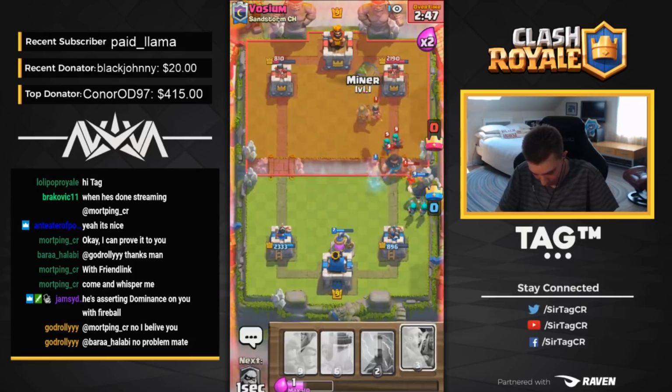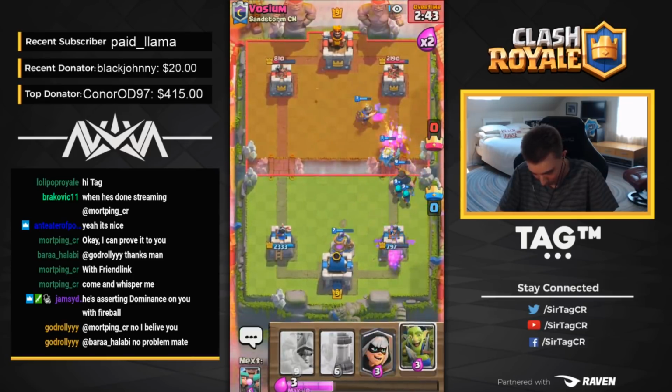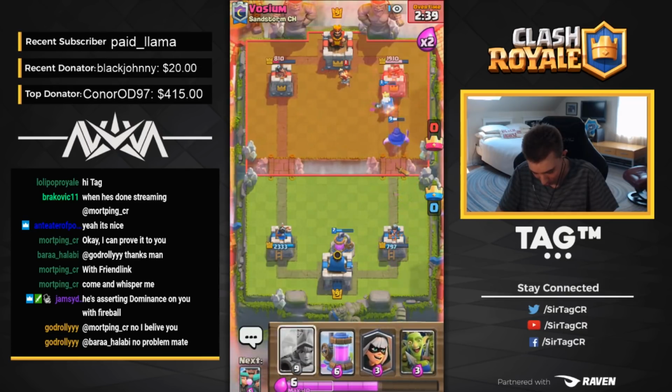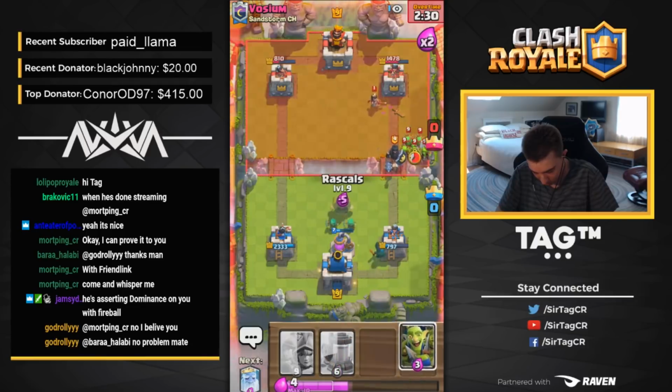We're going to go in for a Miner. We can't let anything cross the river, and then I also have to Zap, because I didn't have enough Elixir for the Goblin Gang, unfortunately. That's a lot of units barreling down the right-hand lane for us. I don't know how we're doing so well in this matchup. This is like the hardest possible thing that I could have played against.